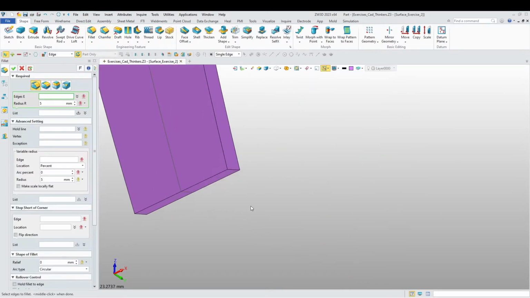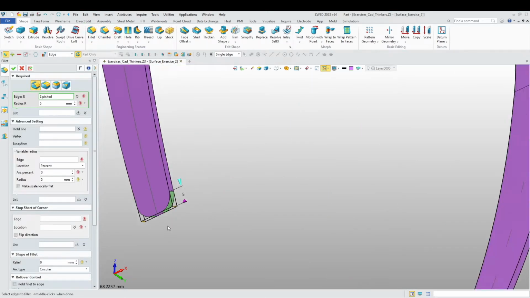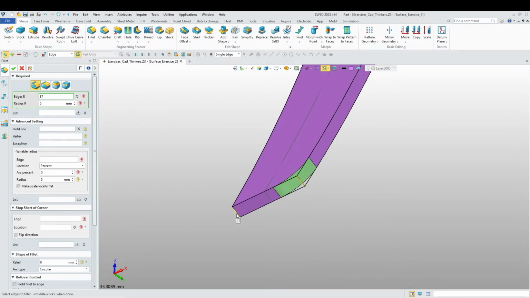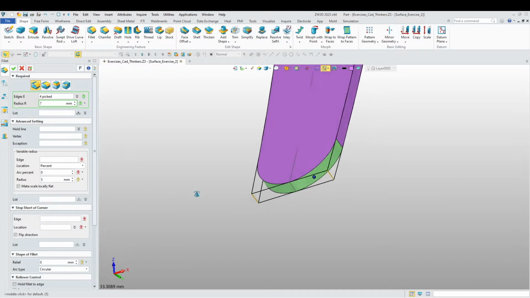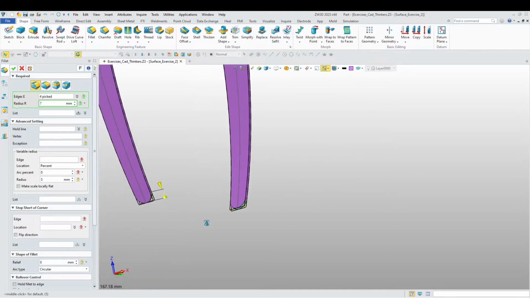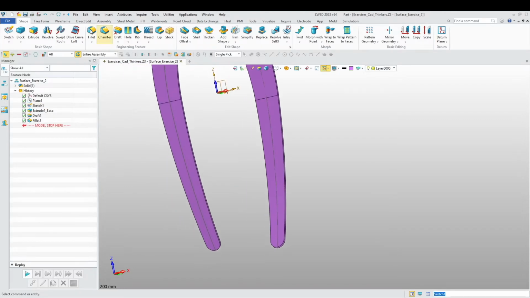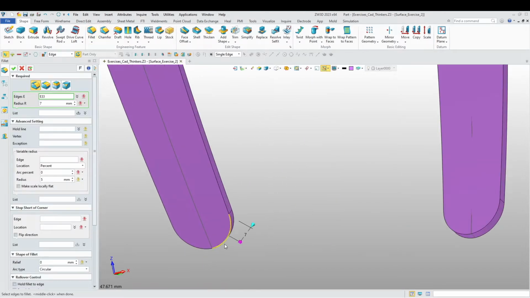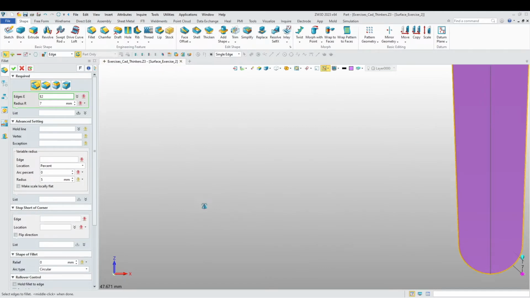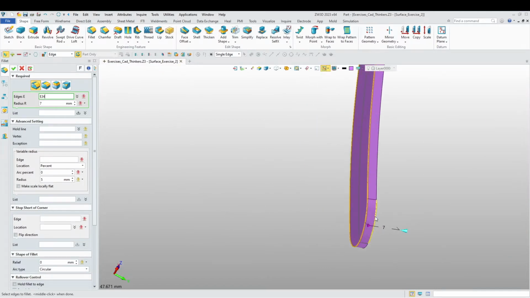Alright, so let's add some fillets over here. Make this as round as possible. There we go, 7. Okay, there we go. Let's just add another fillet. Okay, choose.